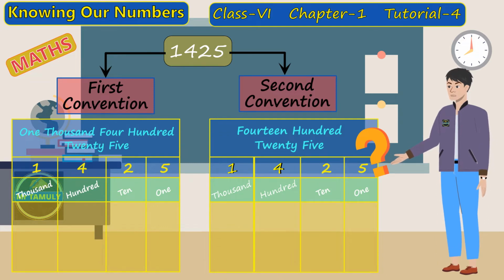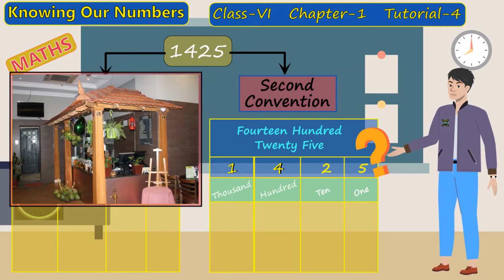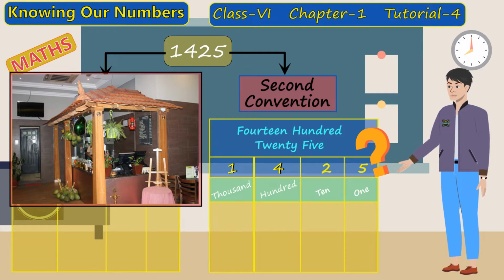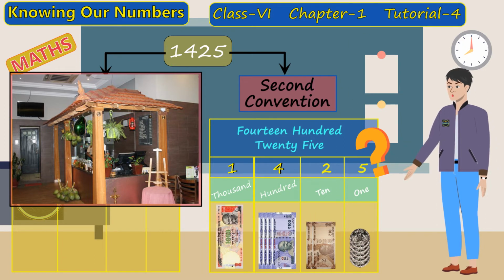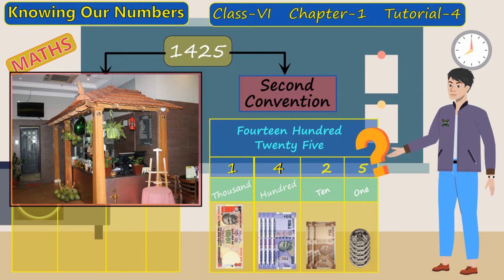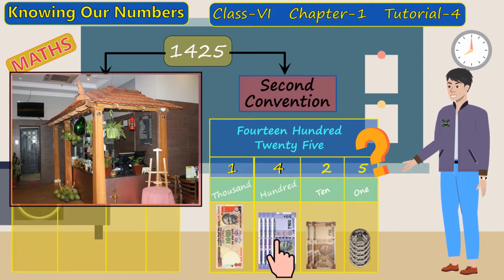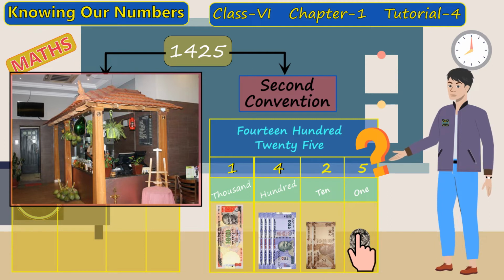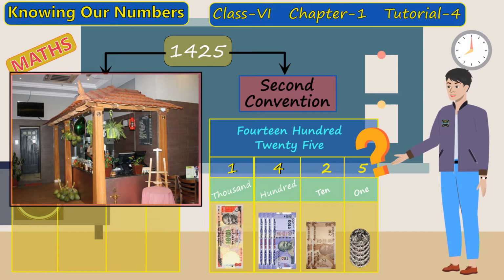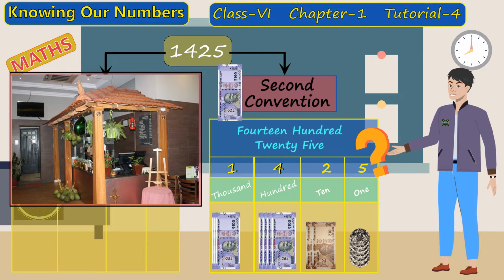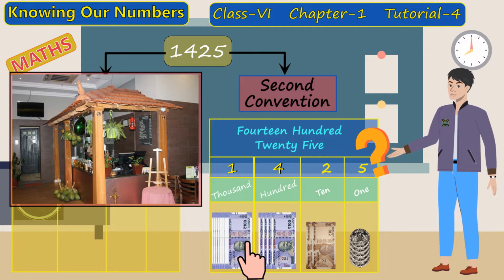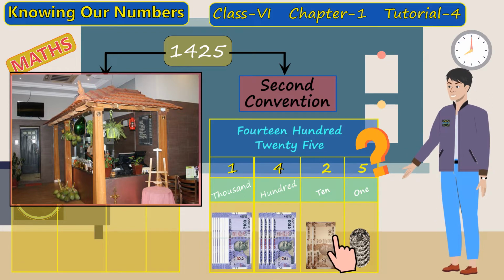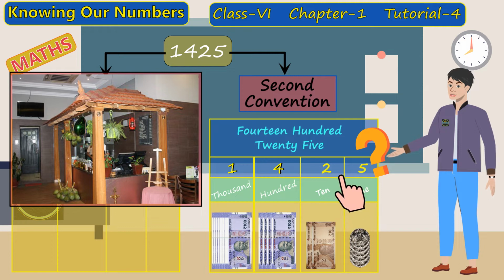Now, suppose you went to a nice restaurant with your parents. After having dinner your father looked at the bill, and took out 1000 rupee note, 4 100 rupee notes, 2 10 rupee notes, and 5 1 rupee coins, and gave them to the manager at the billing counter. As you can see, your father paid 1425 rupees, which is the exact amount of the bill for your dinner. But the manager returned the 1000 rupee note to your father. And asked for 100 rupee notes instead. So your father pulled out 10 100 rupee notes from his wallet, and gave them to the manager. That means in total, your father gave 14 100 rupee notes, 2 10 rupee notes, and 5 1 rupee coins. In short, he gave 1425 rupees.